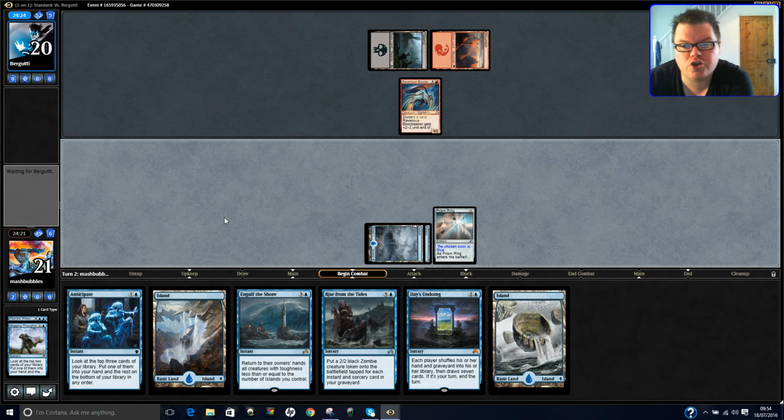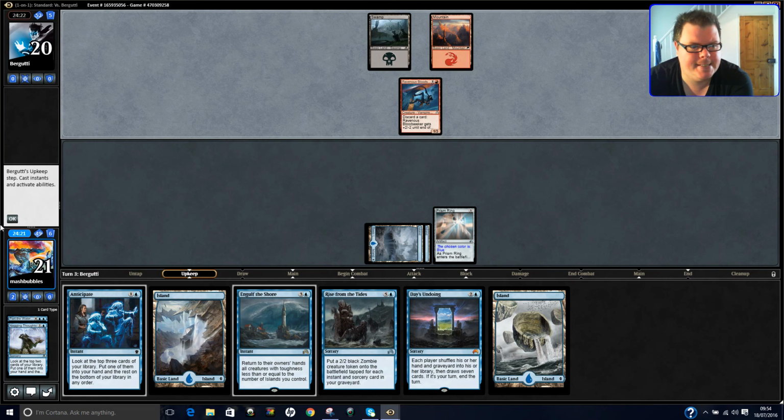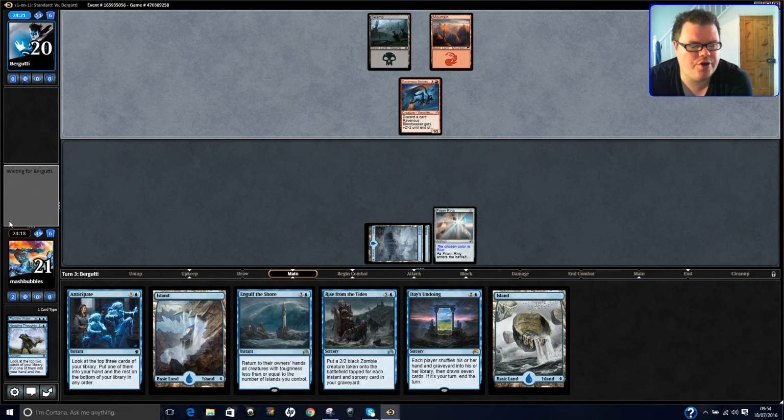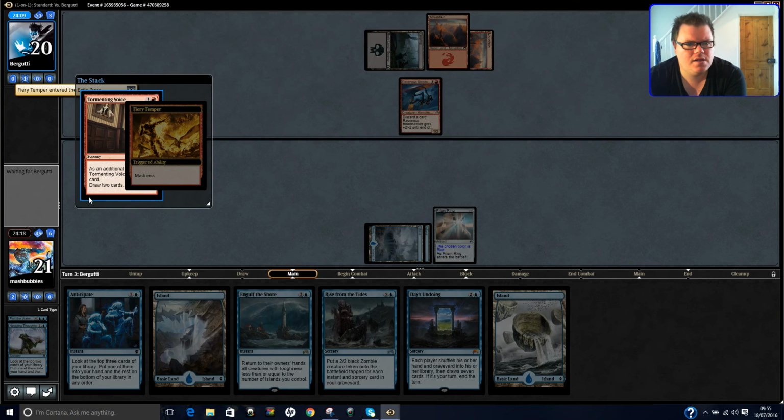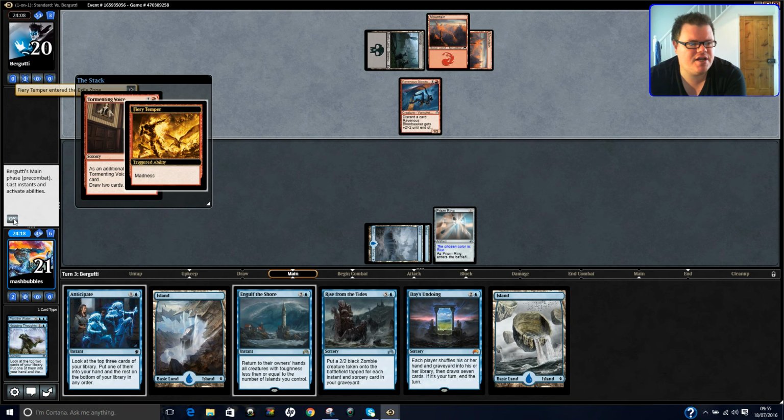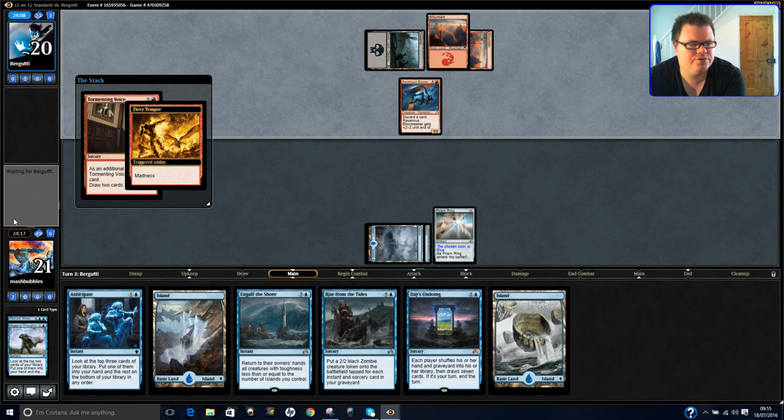So Engulf the Shores could be really good in this matchup. And also getting rid of graveyards. Days Undoing could be good, shuffling them back in. What have we got? What have we got? Tormenting Voice. Madness, yeah, so it's going to do 3 damage to us and draw some cards, which is pretty sweet.